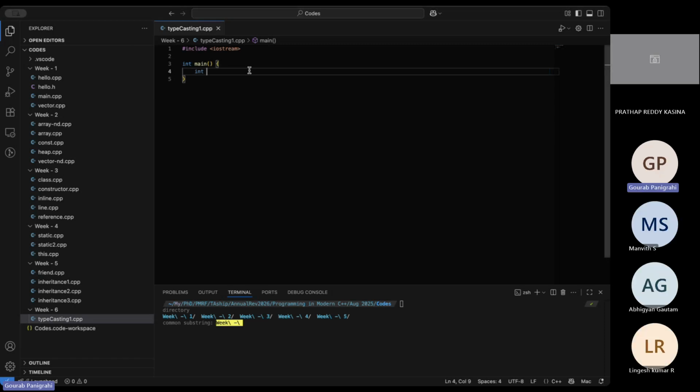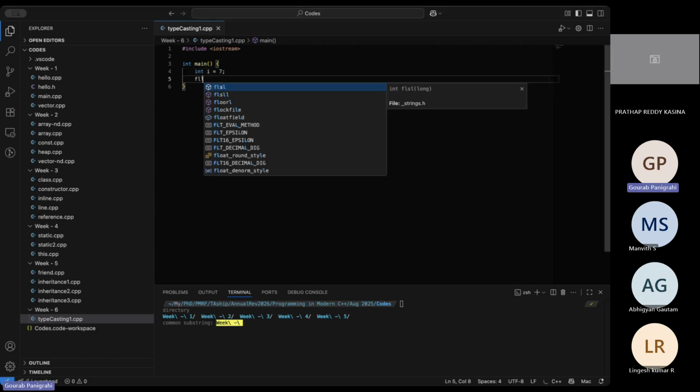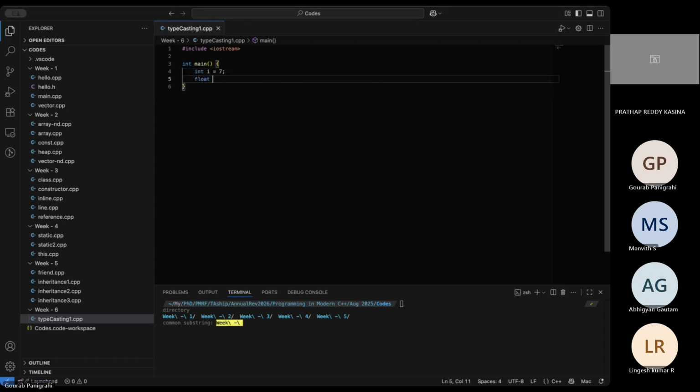First of all, let's define a few variables. Let's say int i is 7. Float f, let's say 4.5. Double, the variable name is d, which is, let's say, 8.9.